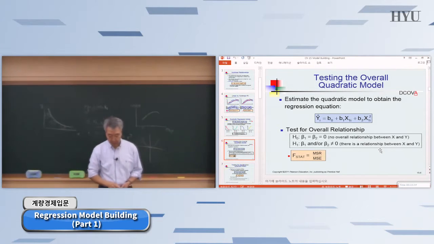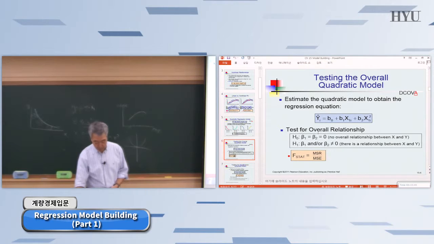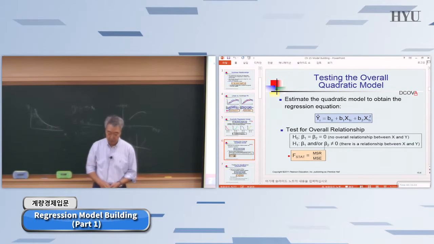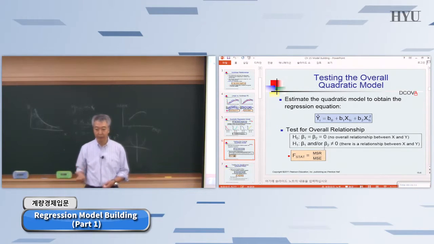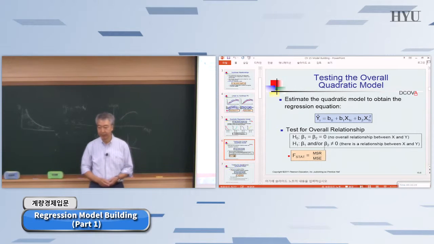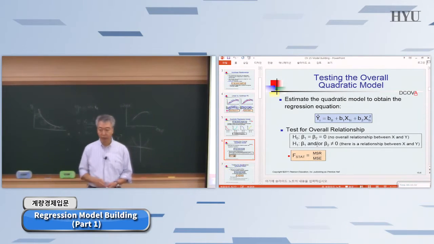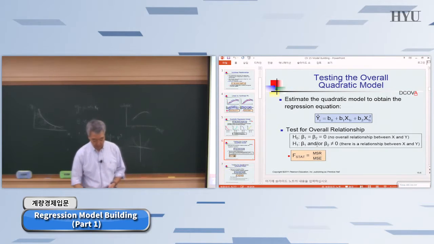And then the next step is, of course, how to interpret and test the significance, okay? So you can test the overall relationship by running global test of model utility. The null hypothesis says beta 1 and beta 2 are all 0. And when you're running global test of model utility, what's the typical alternative hypothesis? At least one beta is not equal to 0. You can say that here too, between beta 1 and beta 2, at least one beta is not equal to 0. That's, I think, an easier way to do that.